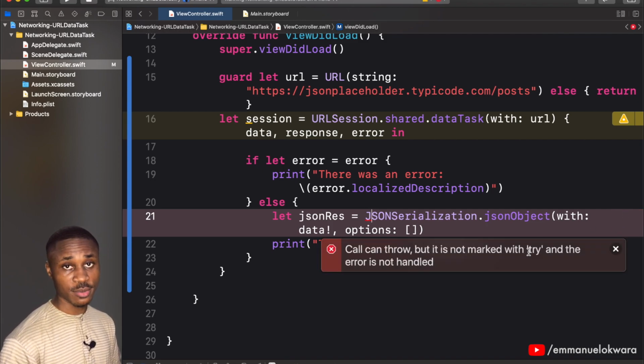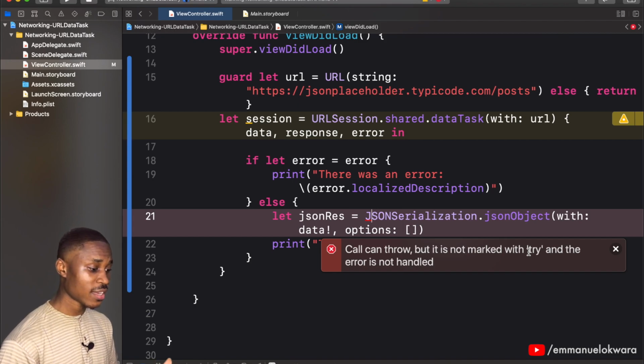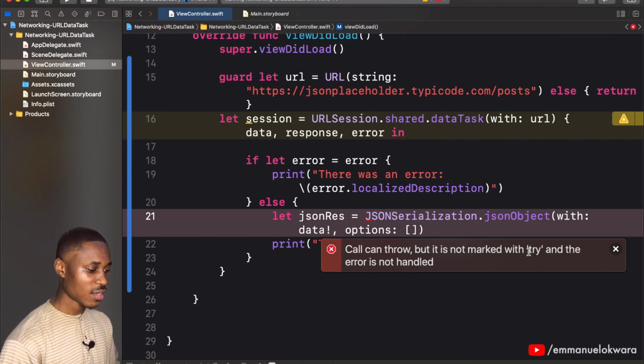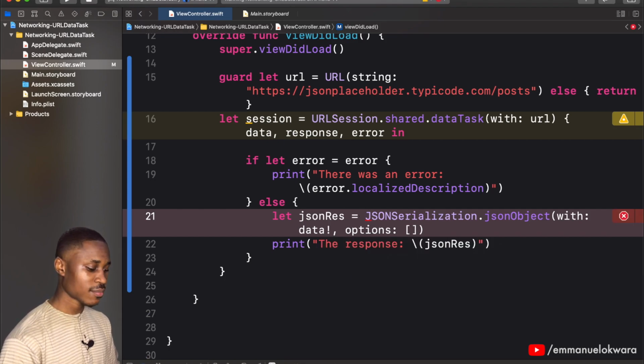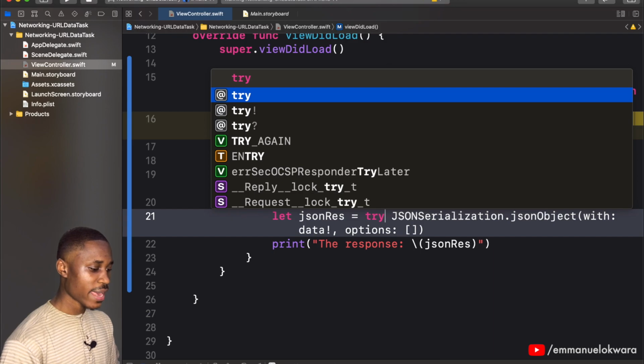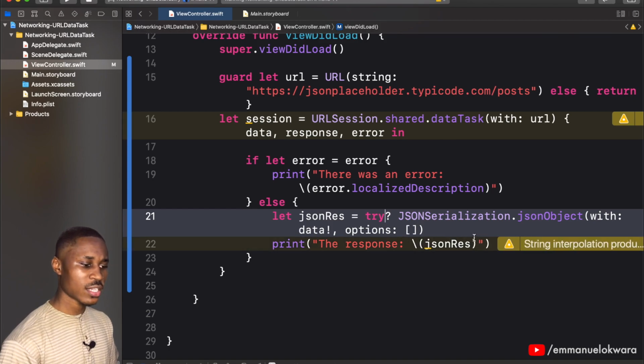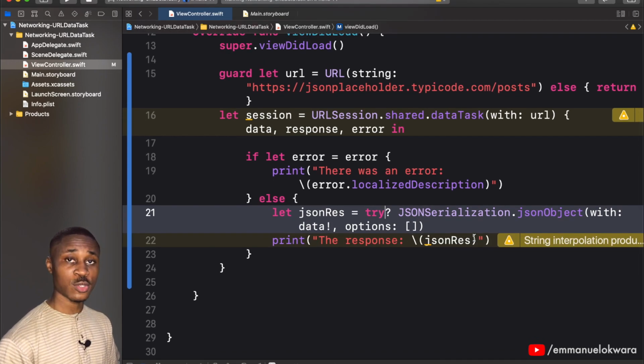So we have three different options, right? We can use the try, we can use the optional try, we can use the do catch, we can use the try force bang, well, different methods. I have a video explaining this, and I'm going to leave a link to that as well so you can brush up in case you have issues understanding. So what I'm going to do again is just say try, and let's just use the optional try. All right, so let's go ahead and run this, and we should receive a response.